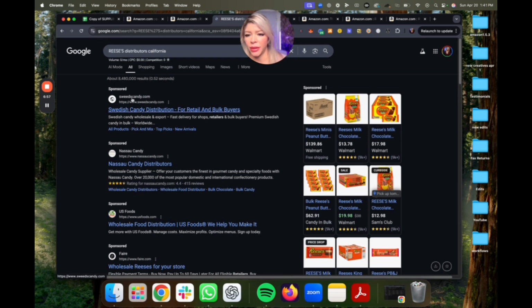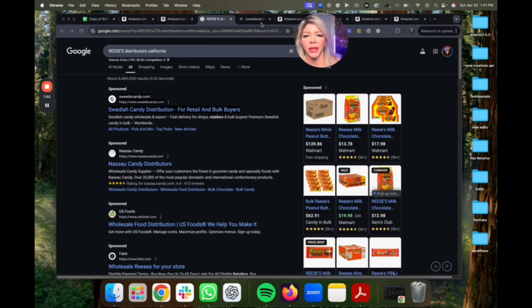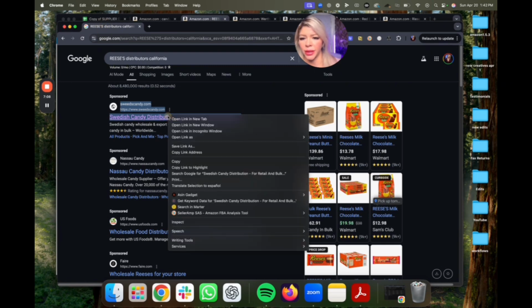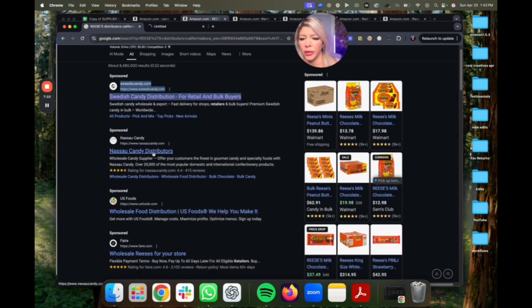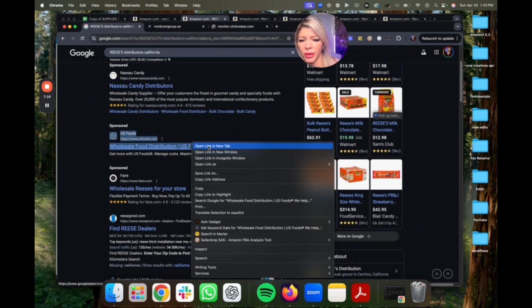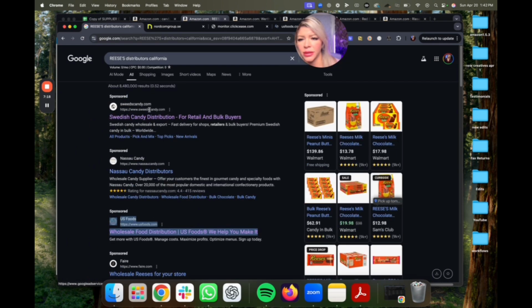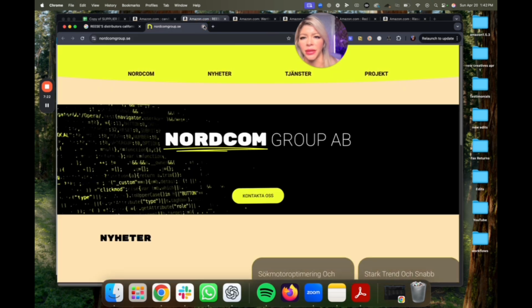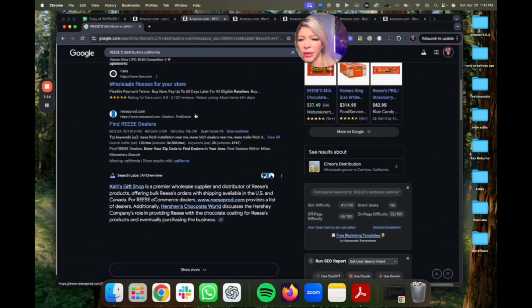So as you can see here, we got Sweets Candy. Let's open that in a new tab. Actually, I don't want to get all my tabs messed up here, then I'll get a little bit disorganized. So I'm going to pull up that Google tab on a different window. Open this up. Open this up. US Foods. This might be... We can actually... let's skip all the ones that have the ads. Usually those aren't good suppliers.